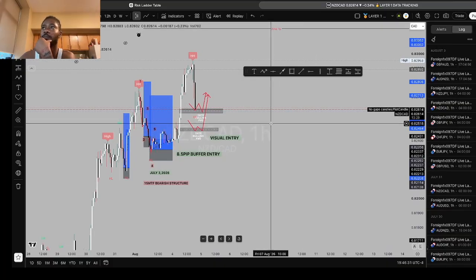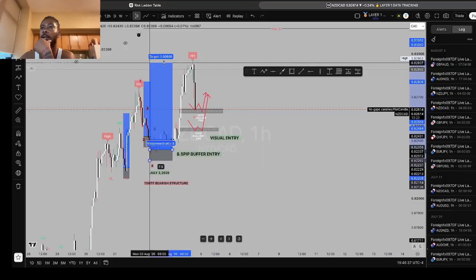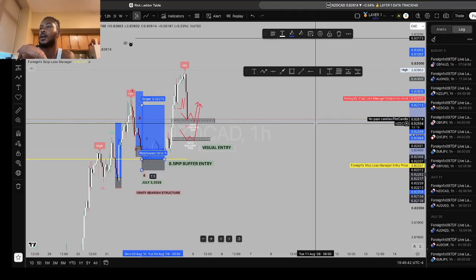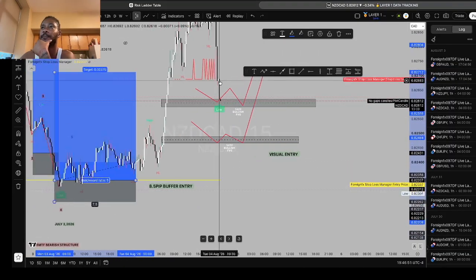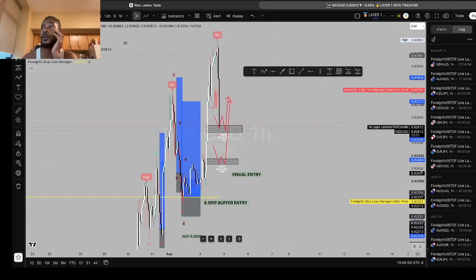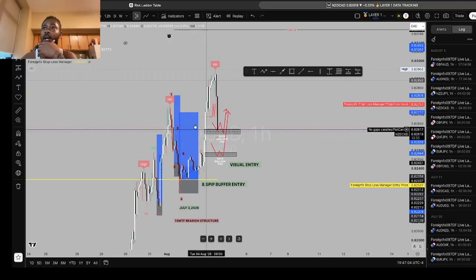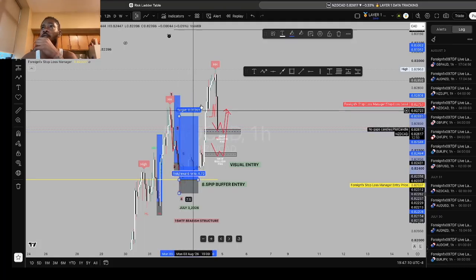So currently, price is retracing. The highest we were up was 1 to 8. Stop is at break even, and the tool, which is the stop management, would have gotten hit. If we zoom in, right at this red area, this is where my stop would have been, and I would have gotten taken out. For the past 2 weeks, I've been closing out early, at 5R, 7R. For this trade, I would have closed out at 4R.